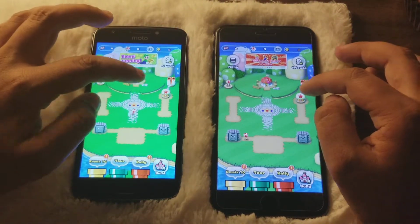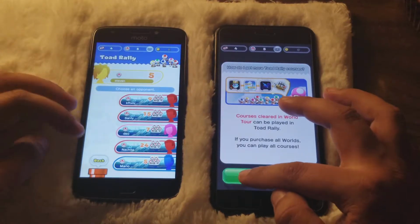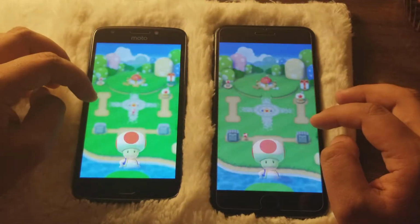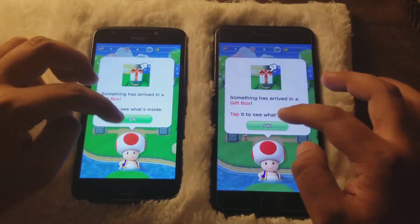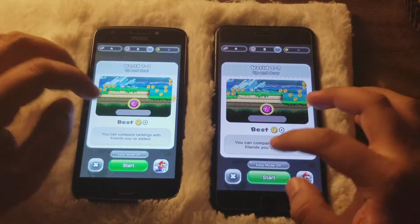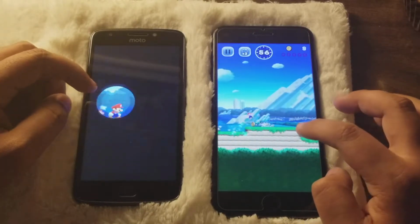So we are Remix Tour and Rally. Let's just do Rally. Well, maybe not Rally. It looks like I have to reverse somebody. No. Oh my gosh. Let's do a tour. Hold on. Let me try to get this set up. Alright. It was under tour. Let's see how this works. My other phone is still loading.